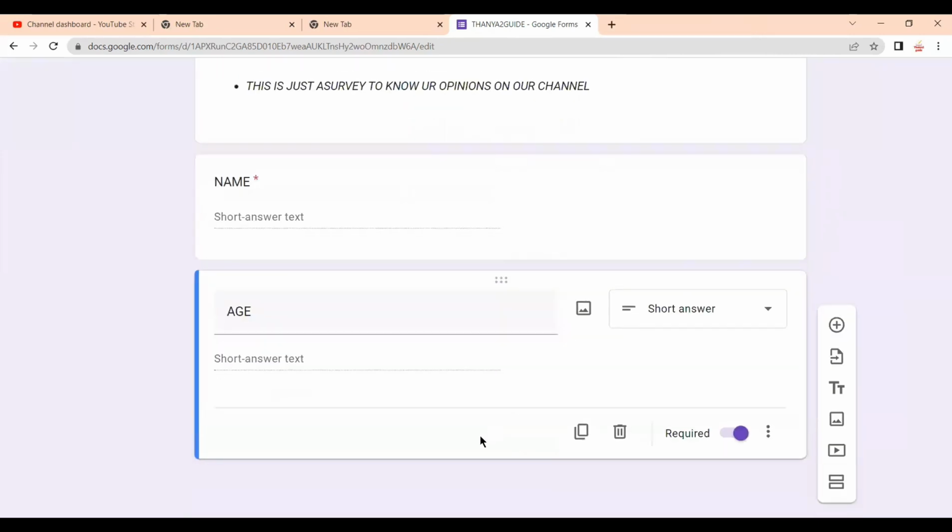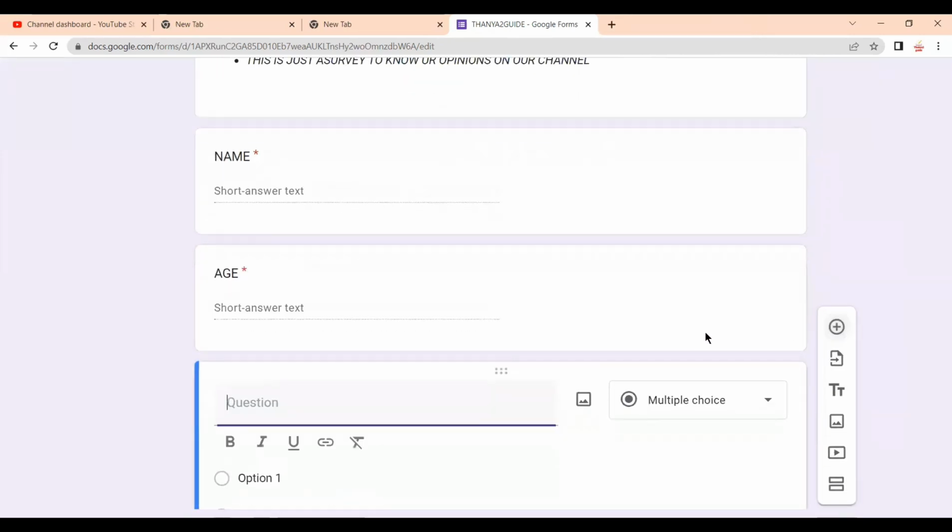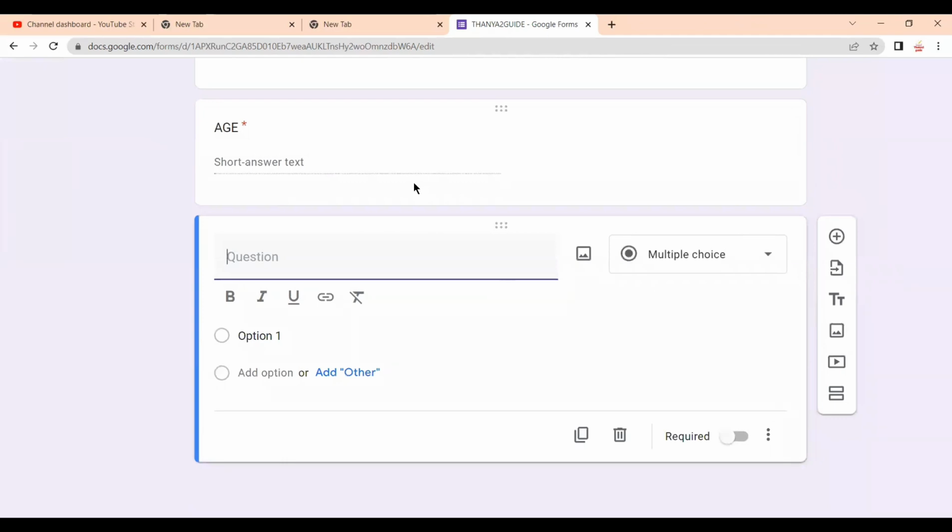Now if you wanted to add a few more, are you a subscriber? If you enable spell checker, it will come automatically, but right now I didn't enable it. Are you a subscriber?